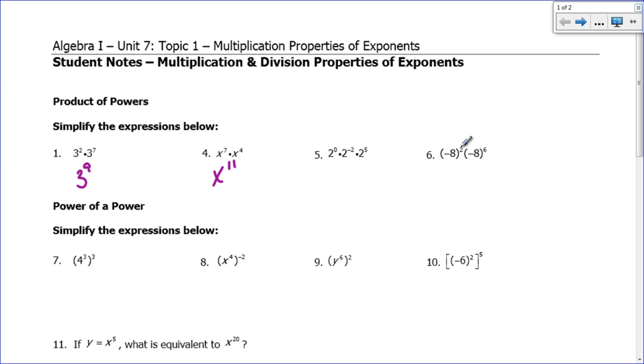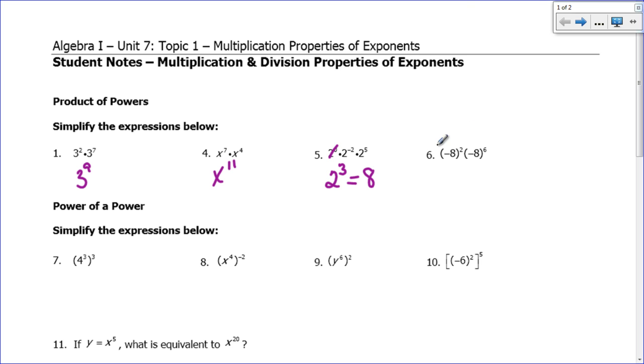And then this next one with the 2's, we'll go back to some of the stuff we talked about yesterday, in that this 2 to the power of 0 makes a 1, so I can just cancel it out because 1 times anything doesn't change it. It stays the same, so it's not necessary anymore. And then I can add these two exponents. So I have 2 to the power of -2 and 5, and when I add -2 plus 5, I get 2 to the 3rd. And this I can simplify easily. I didn't simplify the 3 to the 9th because it's going to be a pretty big number, but 2 to the 3rd is just 2 times 2 times 2, which makes 8.